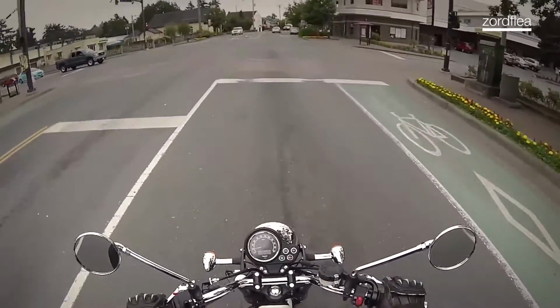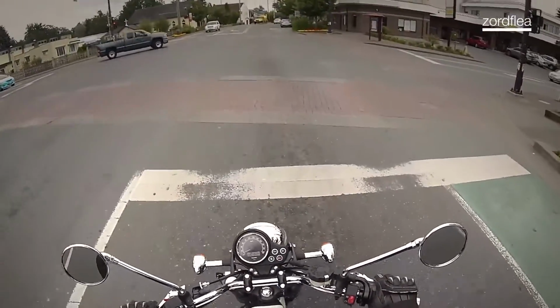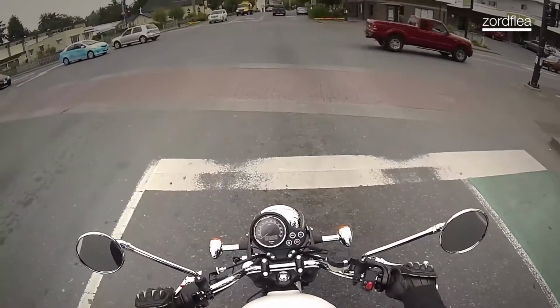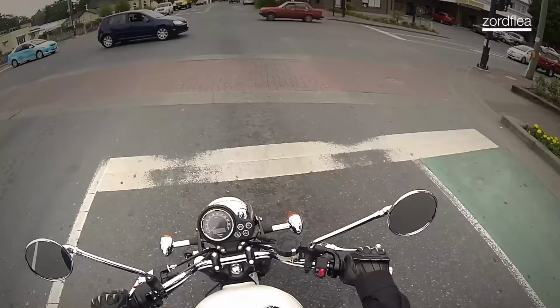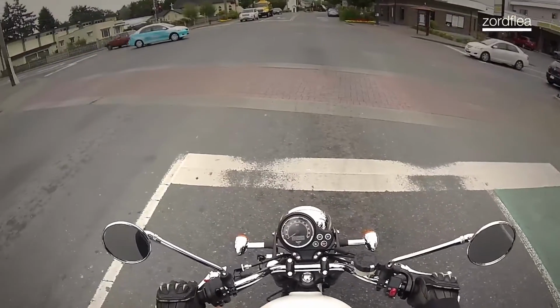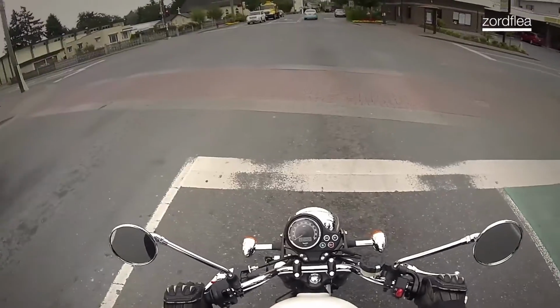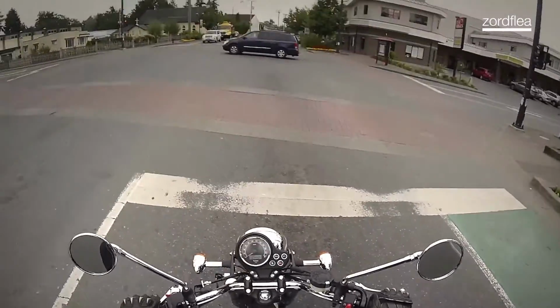Feels like the back brake has, I mean the front brake too is really good, but the amount of effort required to make the front brake activate is more than it is for the back brake using my foot, if that makes sense.